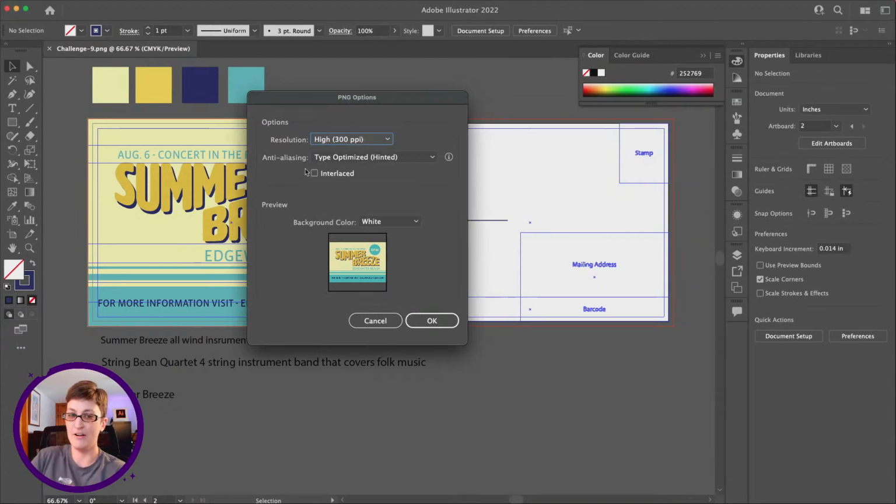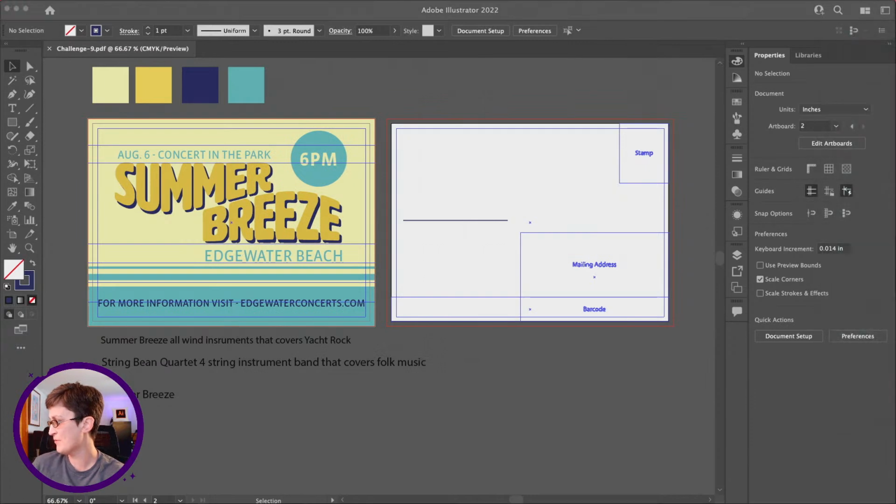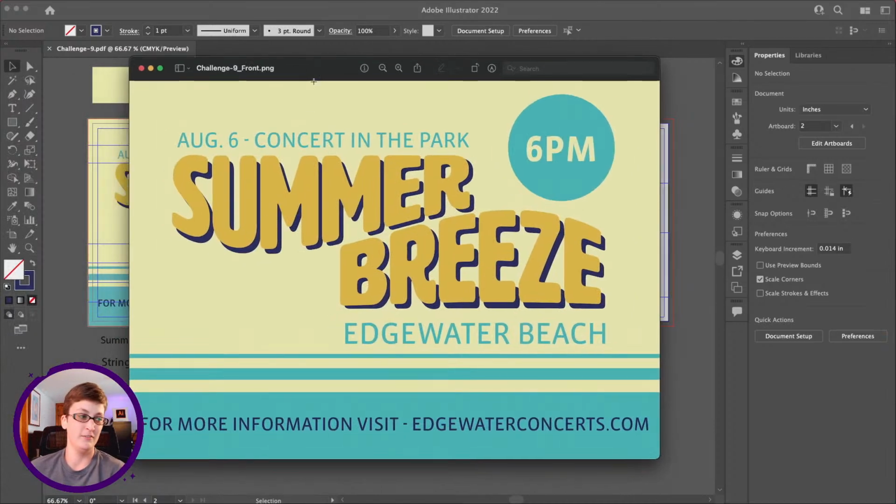Now, there is something important that I want to note here. When you export out your image and you change the resolution to 300 PPI, I don't know why my file isn't opening. There we go. It will look larger, but it's not. It is and it isn't. So it will look larger because it's displaying at 72 PPI. But if you were to take this image into Photoshop and you were to change the resolution to 300, it would be A4 again.